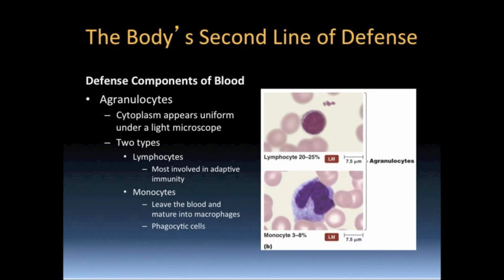Monocytes are large white blood cells that have a single bean-shaped nucleus and lack visible cytoplasmic granules. Monocytes circulating in the blood are not actively phagocytic. Monocytes leave the blood, enter the tissues, and mature into cells known as macrophages, which are very phagocytic. Monocytes have a lifespan of approximately 2 weeks, whereas the lifespan of a macrophage is several months.